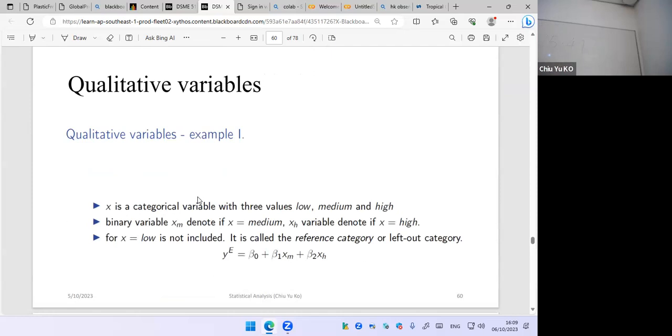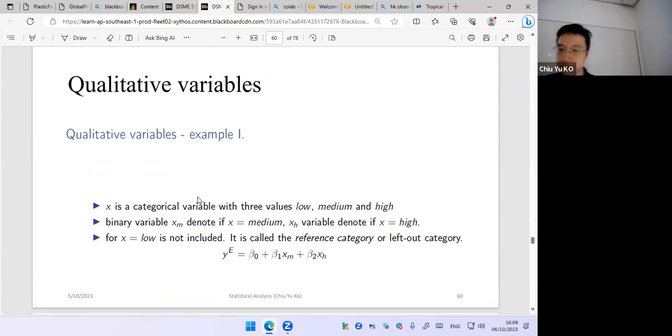Suppose I have a variable that is low, medium, high. When you have 3 categories, you add 2 dummies. You have a dummy for medium and a dummy for high. That means the following.